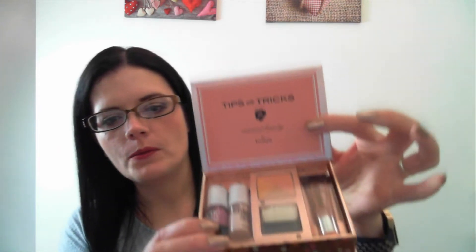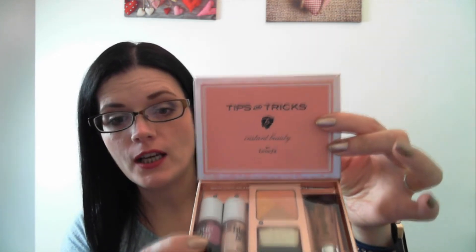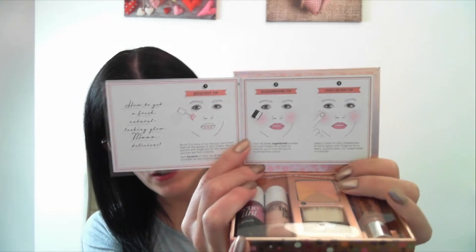These are actually really nice shades — well, for me anyway. I'll get into the actual inside of the box as well. When you open it up, you've got your tips and tricks little sheet at the front, and then inside you can see the products, covered by a little plasticky sheet that's easy to pull out. And then when you open it up, it's actually got some directions as to how you should apply it, which I think is a really good feature, just purely because I do very, very basic makeup and I'm really going to enjoy trying this out, but I need a bit of guidance.